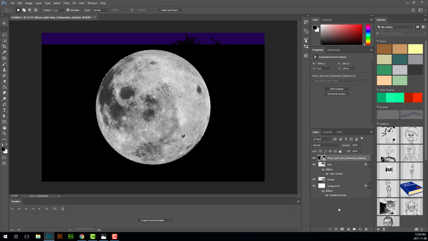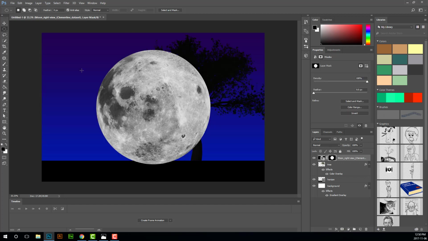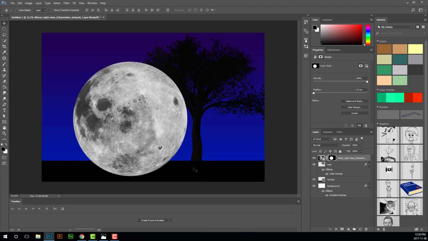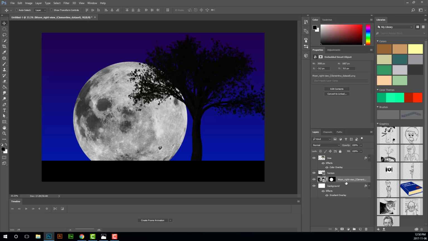So I'm pretty happy with that selection. And now I'm going to just click on the Create Mask button, Add Layer Mask. So I'm going to click on that, and it's going to mask out all of that black background. This black is from the previous rectangle that we had there. And now I'm going to move my moon over to the left a little bit and a little bit down, so it's just going to be behind the horizon line. I'm going to pull that layer down below the horizon and behind the tree so that it falls to the background, just above our white background layer that has the gradient overlay.